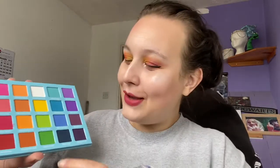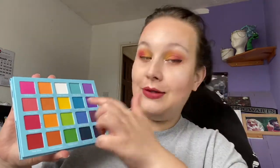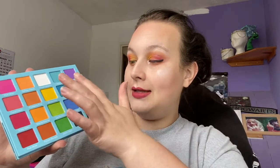I've got it on my eyes today — I went for a sunset/sunrise sort of orangey fiery look. I used Tequila Sunrise, Triple Berry on the outer crease, Pineapple Rum on the lower lash line, and Screwdriver in the middle on the lid. These are hella pigmented — a little bit goes a long way. I've just swatched some of the shades for you.